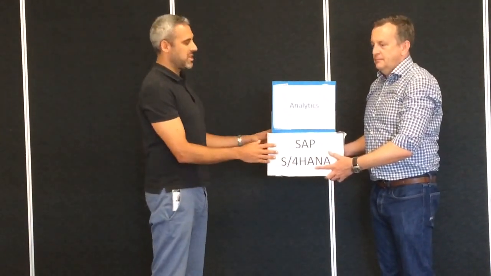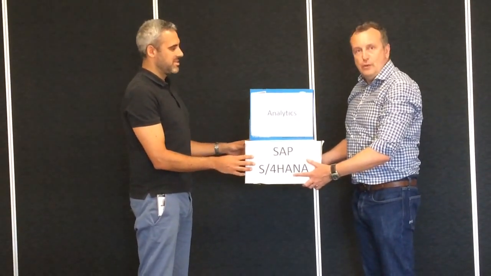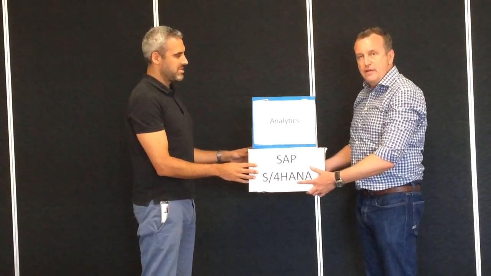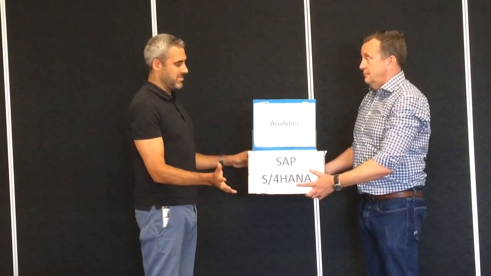So Steve, are you telling me that on S4 I can do all of my operational work, all of my analytical work, all of my reporting work on this simple platform? Is that what you're saying? That's exactly what I'm saying. So we've removed the risk, we've removed the complexity, we've removed the costs associated to all those different moving parts of the business for the business to get the information they need. It's in one space and it is in real time.